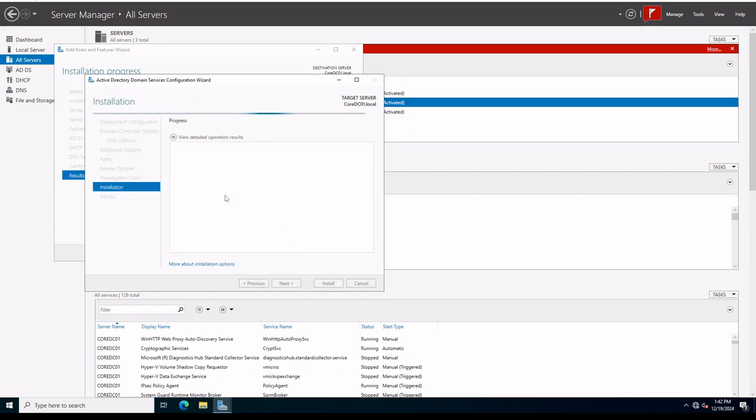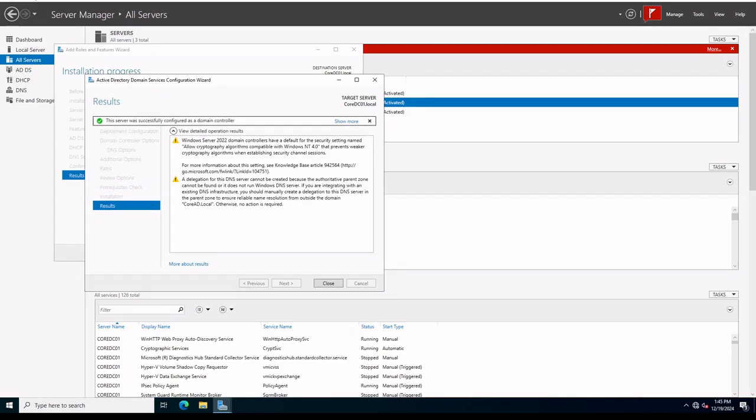So now it's going to do the installation of the domain record. Once it finishes, the server will reboot itself. When it comes back up, it'll be a domain controller. Now at that point, if you needed to, we're going to have to configure the DHCP services. But we're not going to use the server configuration for that. We would use the RSAT configuration later in this video to do the configuration of that, as well as group policy settings, yada, yada, yada.